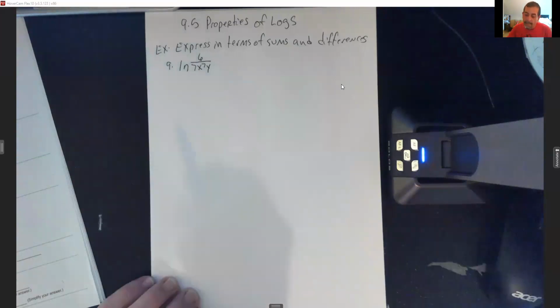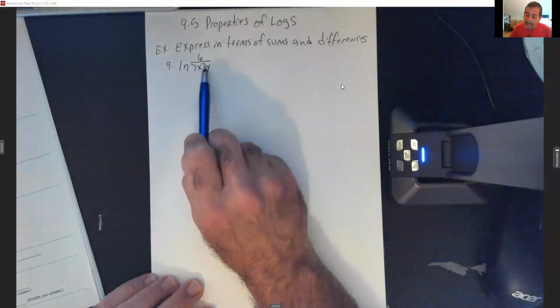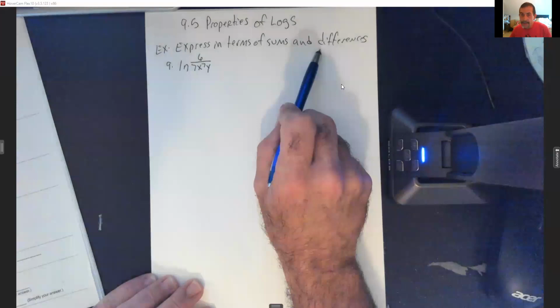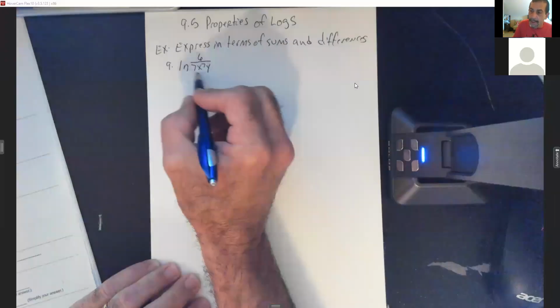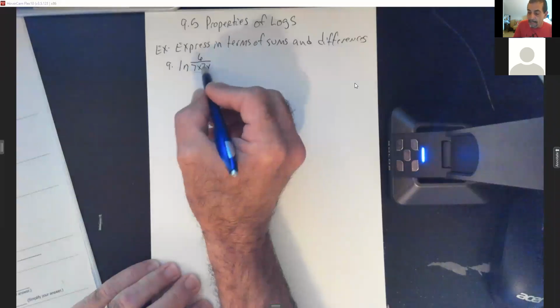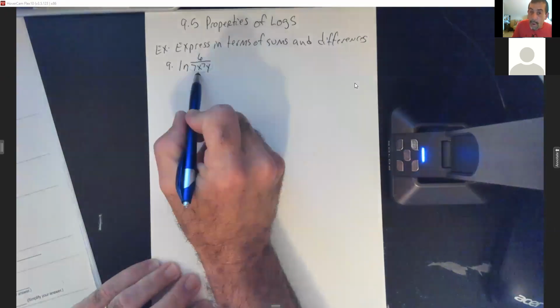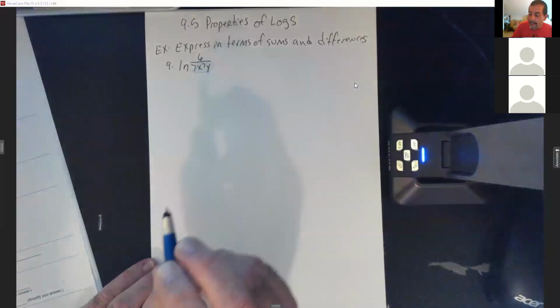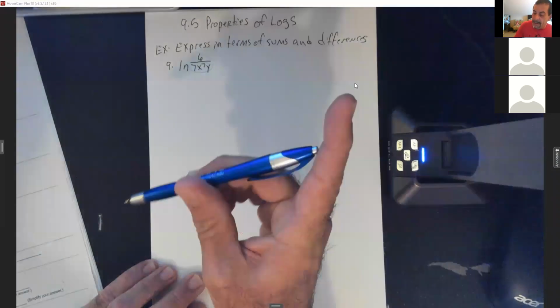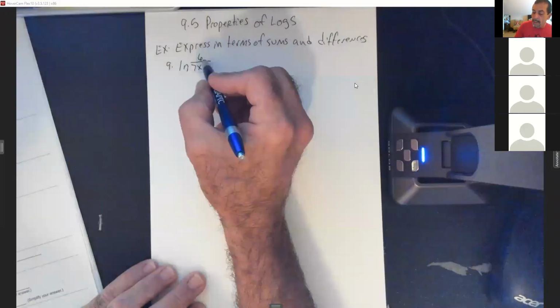All right, so the trick on rewriting these as sums and differences, if they're on top of these fractions, when we rewrite them, they'll be positive. And if they're on the bottom, when I rewrite it, they'll end up as being negative, because that's that quotient rule hitting them. And then you got to realize that 7x to the 7th y is like 3 different factors down there, okay? So we distribute the ln to everybody. So like I said, if it's on top, it's going to come out positive. On bottom will be negative.